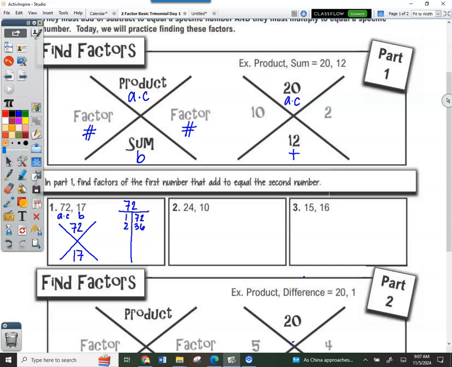Do you know the shortcut for 3? If you don't, you add the digits, and if 3 goes into the number they add to, it'll go into this number. So like 7 plus 2 is 9. Does 3 go into 9? Yes, then 3 goes into 72. So you can go to your calculator and do 72 divided by 3. Tell me what you get. 24? All right. Do 72 divided by 4. What do you get? 18.